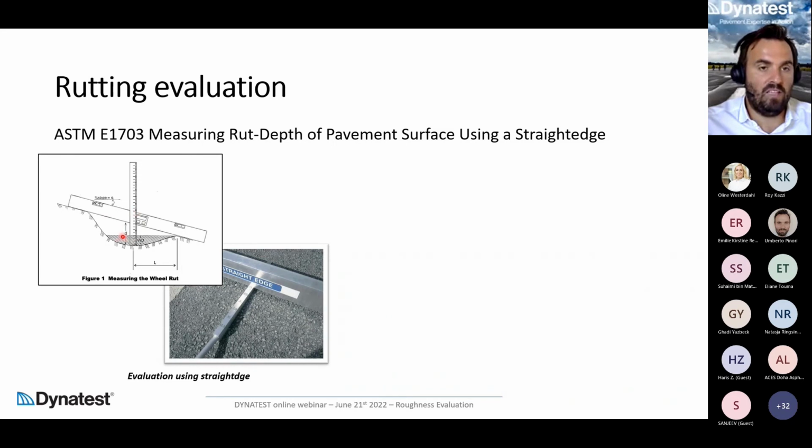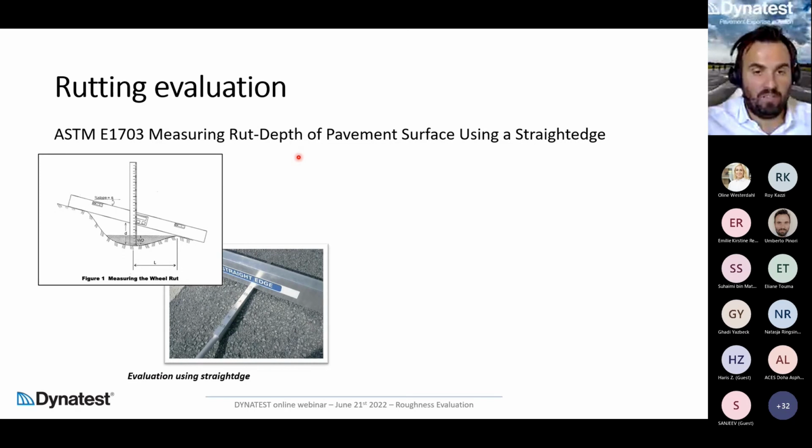So the distance D between the road and the bottom part of the pavement deformation is the value of the rutting. Also another method was developed to measure the water accumulation inside the rut.